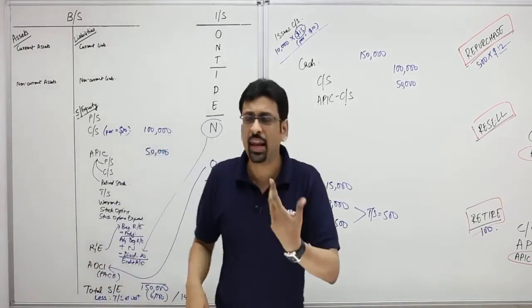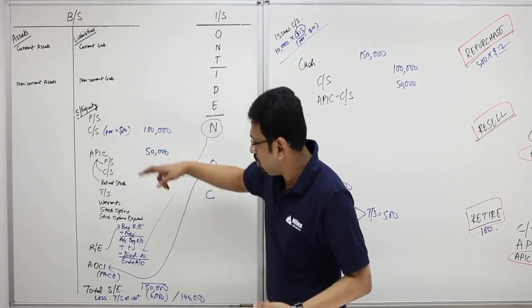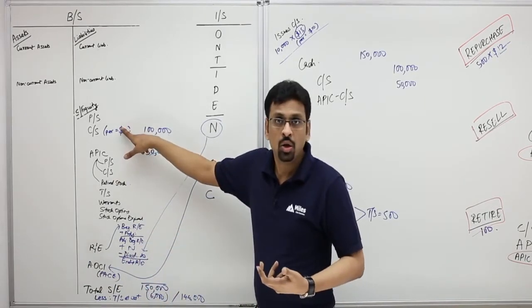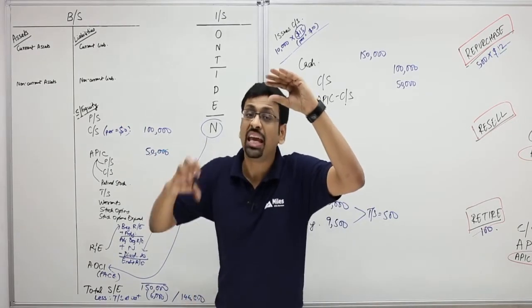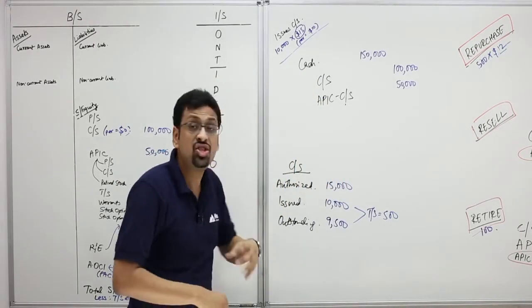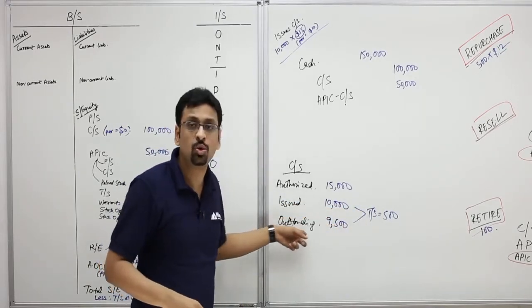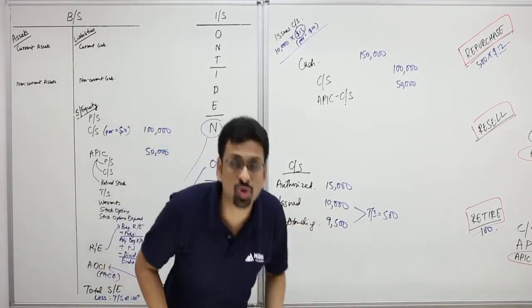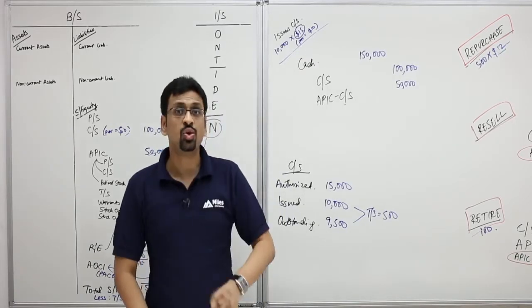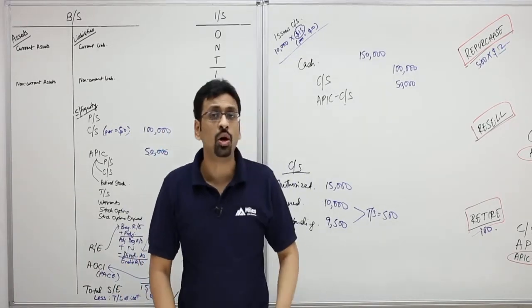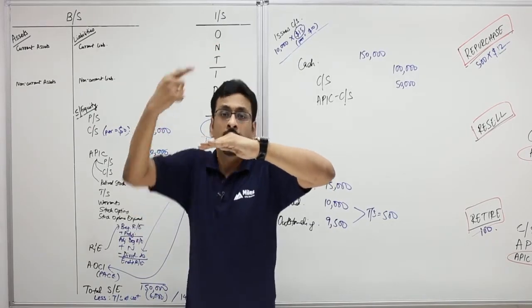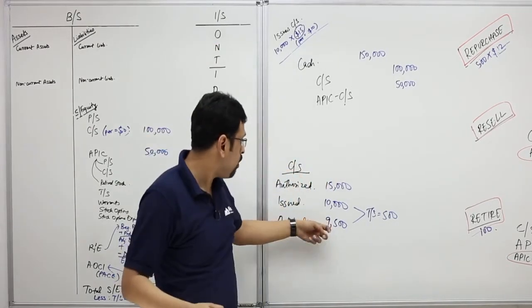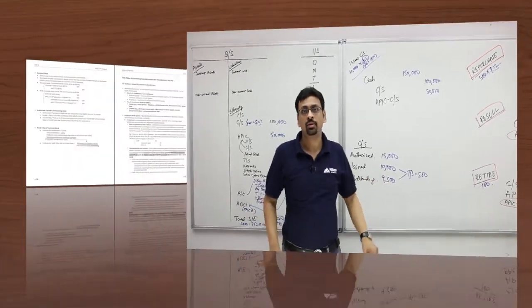Understand, we've already taken out the treasury stock either here or here. So when our numerator is already adjusted for the treasury stock, even our denominator needs to be adjusted for treasury stock. It needs to be the number of common stock outstanding. So if you're asked to calculate the book value of common stock, the numerator is common stockholders' equity on the balance sheet. The denominator is the number of common stock outstanding.